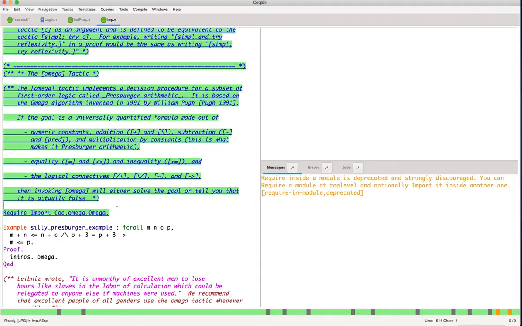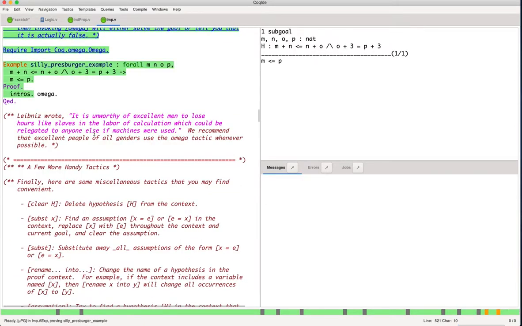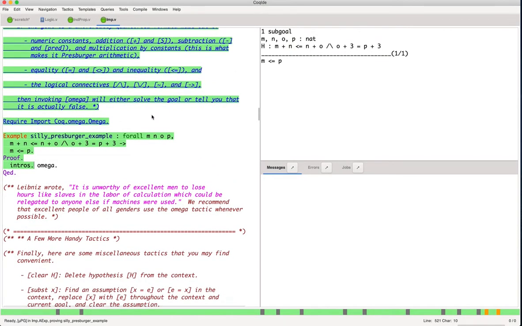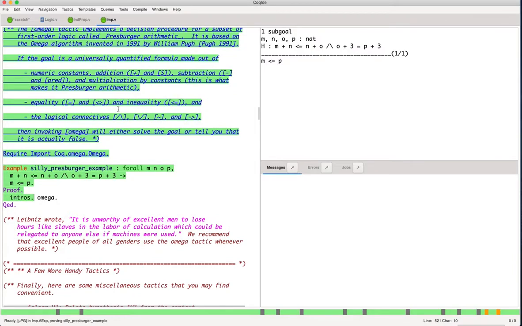So basically, if you have a goal like this in this little proof here, where the hypotheses and the goal fit into this category of arithmetic formulae, which mathematicians call Presburger arithmetic, you add numeric constants, addition, subtraction, and multiplication, and inequalities and equalities, and the obvious logical connectives: ands, ors, nots, and implies.